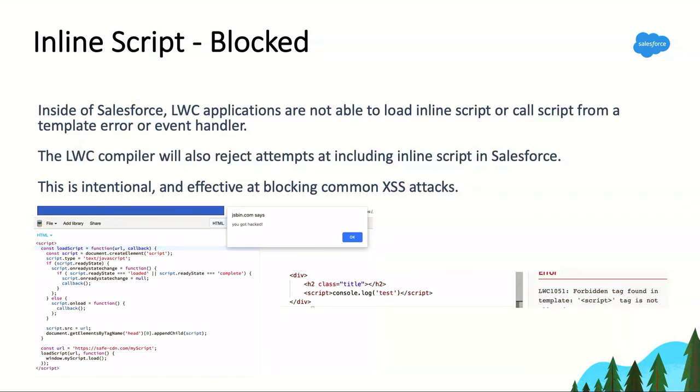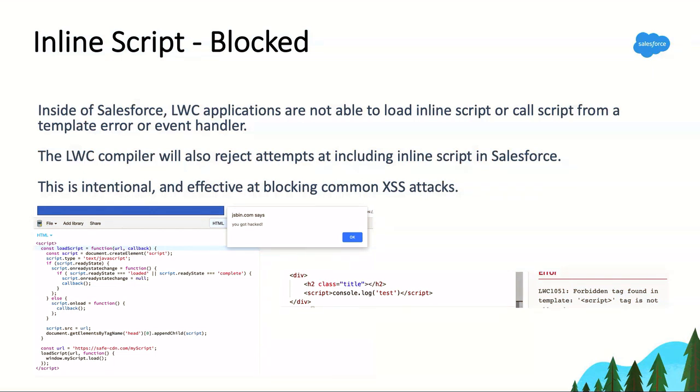If you try to include an inline script, like in this screenshot below, it pulls in a script from some other page, so it's a dynamic load. After it does that, it pops up an alert box, says you got hacked. Didn't actually do anything, it just popped up an alert. But a lot of the cross-site scripting that we saw in the past came from the result of components pulling in their own script and executing their own script inline. And by blocking inline script in CSP, the browser forbids the loading of inline script. So we actually defer to them to implement these security controls the right way and consistently.